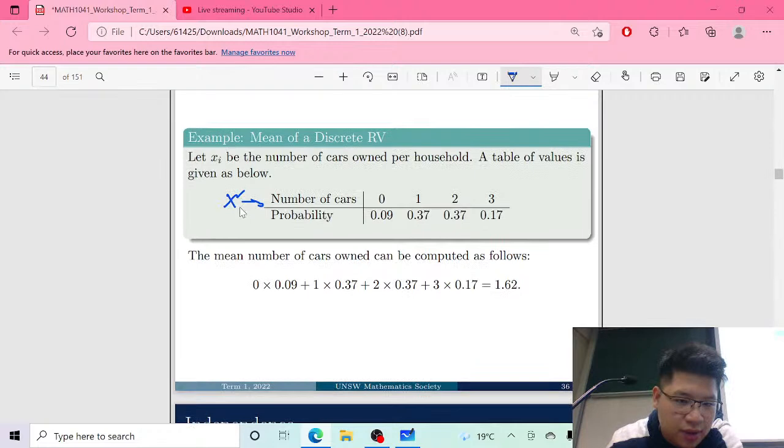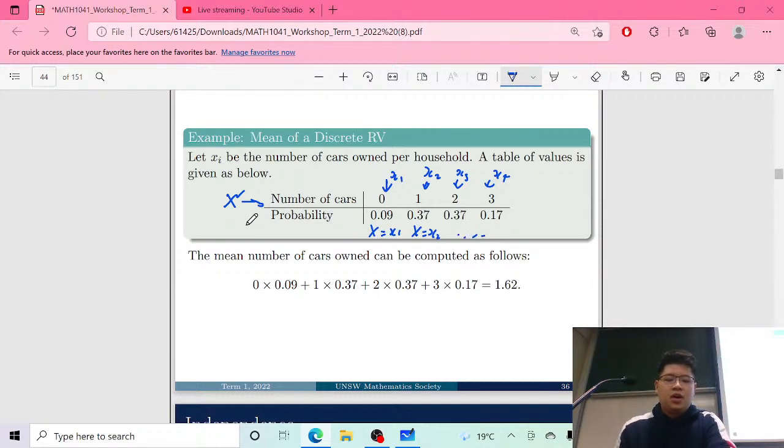Okay, here we go. This is going to be your x, and these small things are your observed values. This is your x1, this is going to be your x2, it's going to be your x3, and so on. This is going to be your x4. That means this probability here is the probability of x equal to x1. Okay, x equals x2, and so on and so forth.